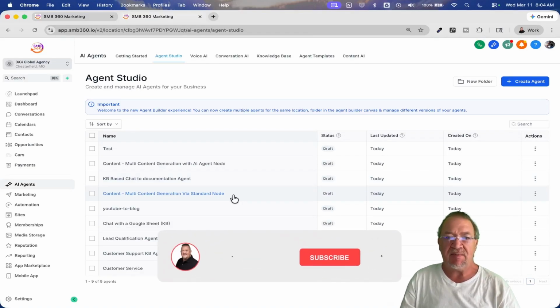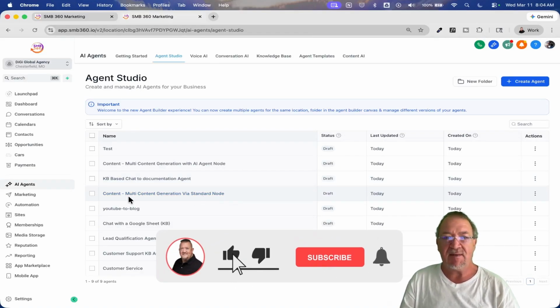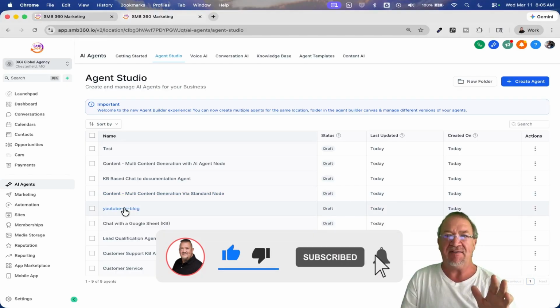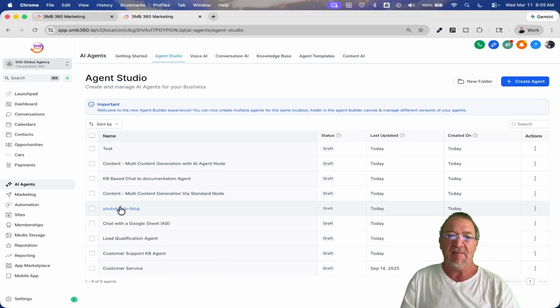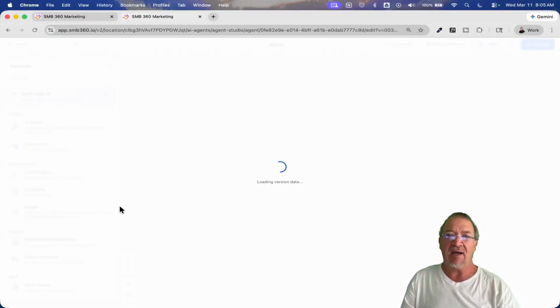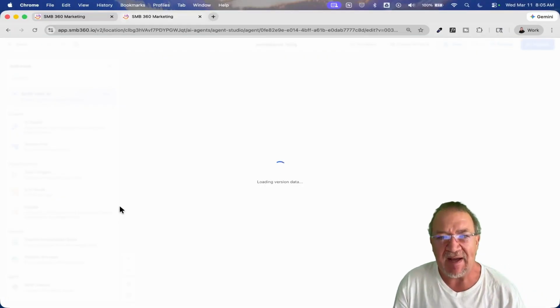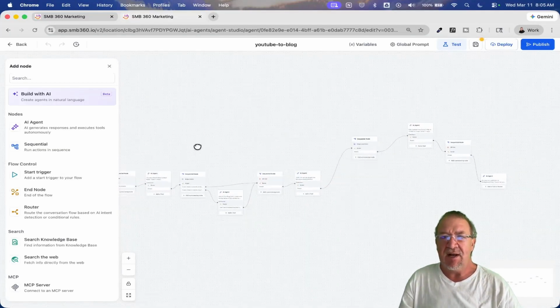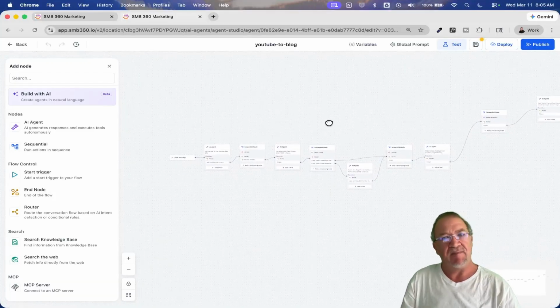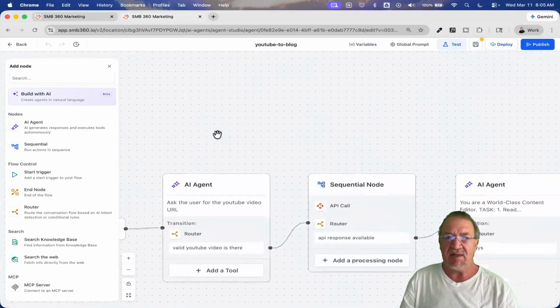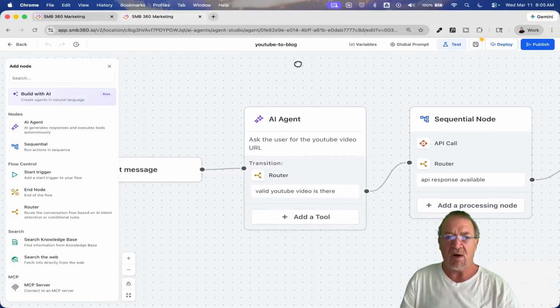Now, the next one here is by far my favorite one. This is something that's more of an N8N kind of thing, or these things that you would see about how to take a YouTube video and translate that to a blog. So this is pretty cool, I have to admit. Whoever came up with this, notice that it's a lot more complicated, but as long as you know the basic components, it shouldn't frighten you. You can walk your way through it.